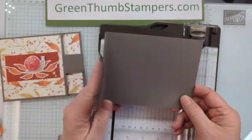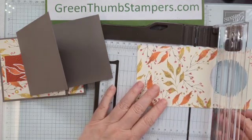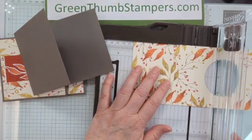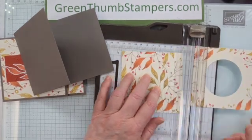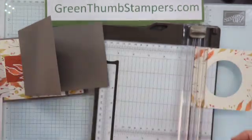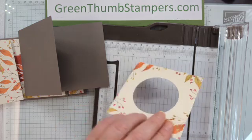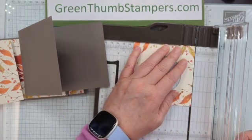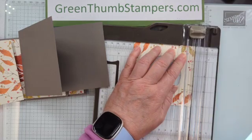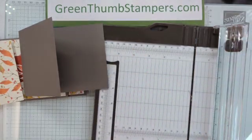So now your card's going to look like this. Get your card from the kit and cut it at 4 inches. And you can switch that up a little bit if you're seeing that you got the score line on there. So let's see. See, we got a little tiny bit of the score line on there. So we'll bring that back in. Again, you want to cut it at 4 inches, but I'm going to scooch it over just a hair so that I can cut off that little bit of the score line that we don't want there.